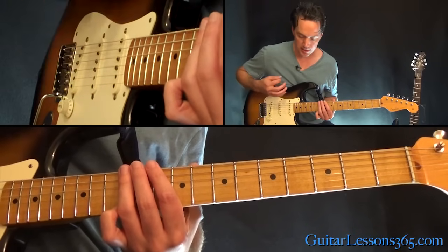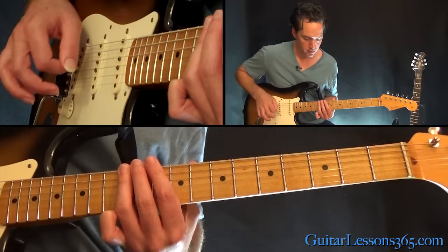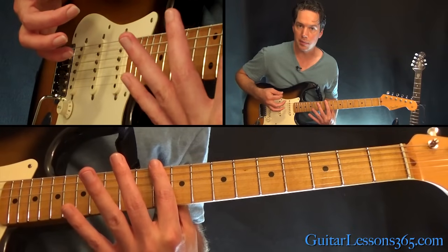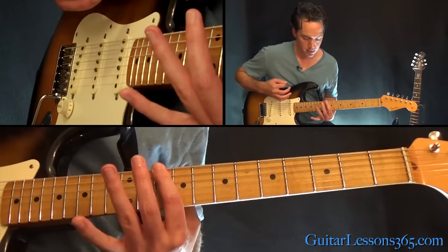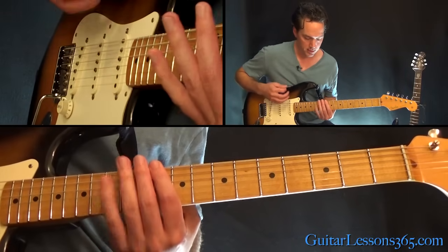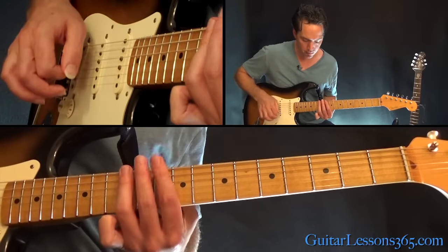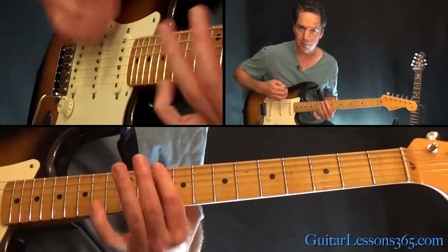Then you're going to do this. Down on the 12. Then use your first finger to play across the 10th fret on those three bottom strings with an upstroke. Do that again. So we have this. You do that three times: down, up, down, up, down, up. So we have this.